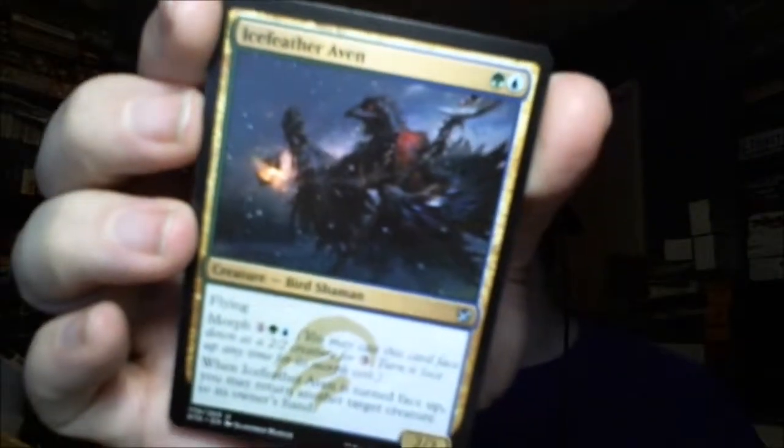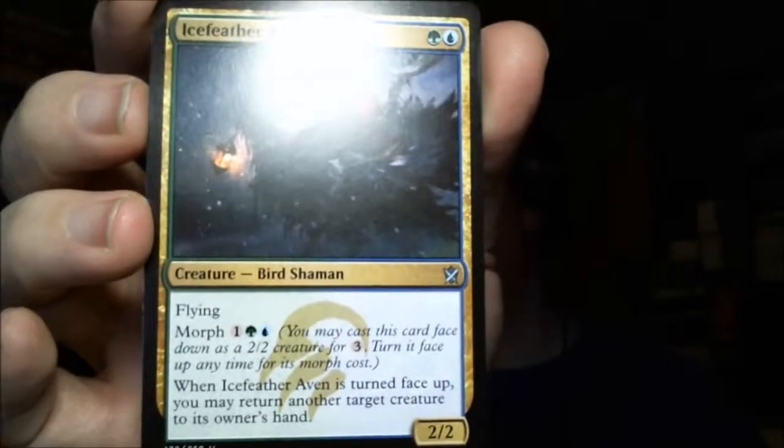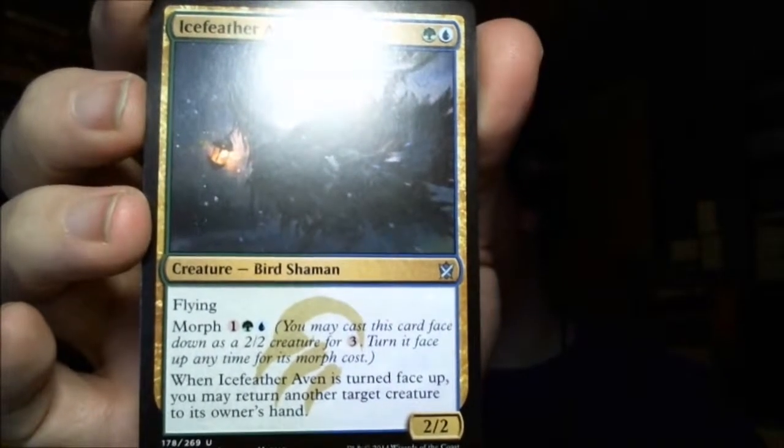A Tusked Colossodon, sorry. Abzan Guide, and another Unyielding Krumar. So we have a Chief of the Scale. We've seen him. He's the one that gives +0/+1. We have an Ice-Feather Aven, a Bird Shaman. I mean, that's good for Daravi, I guess. It's more flying, and when it's turned face up, you may return another creature to its owner's hand. That's always helpful.